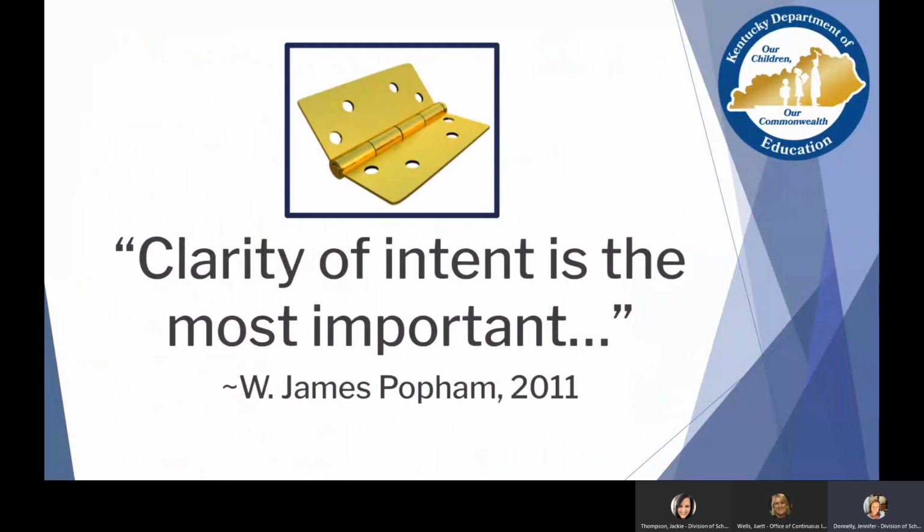Okay, so this slide sort of is going to lead us into a short video we're going to watch. The image on here is a hinge, and it's an analogy. So we want you to think about how a little hinge can swing a large door. And in this analogy, clarity is our hinge. So clarity, you're going to see here, is really foundational to so many of the great things that we do in our classroom. It's the starting point, and it's what allows other strategies that we use to be effective.